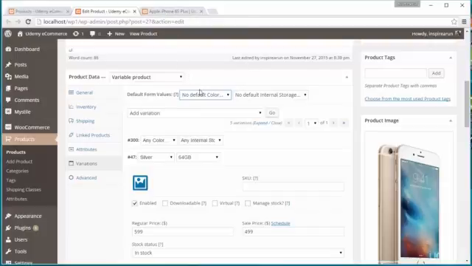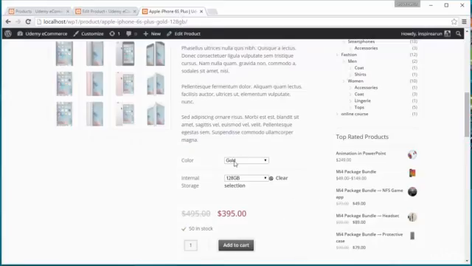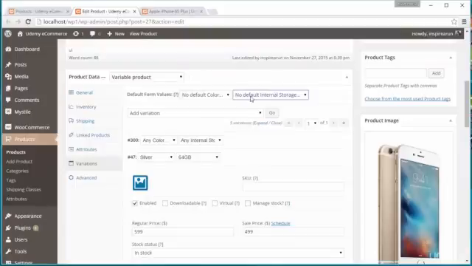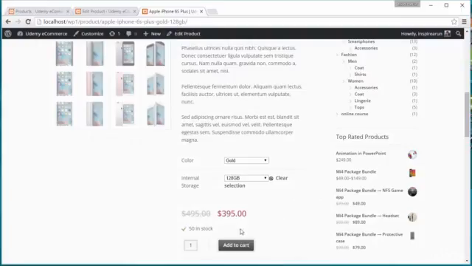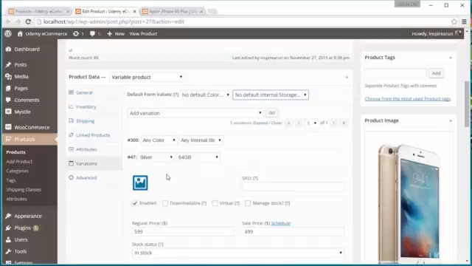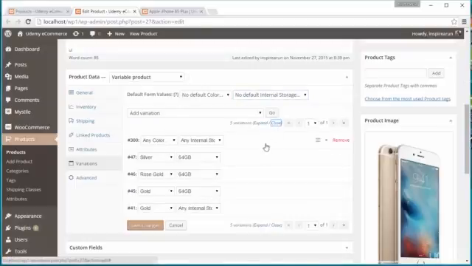If you want a certain variation selected already when a user visits the product page, you can set those here. This also enables the Add to Cart button to appear automatically on variable product pages. You can only set defaults after at least one variation has been created.